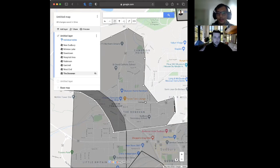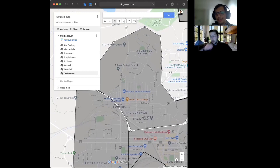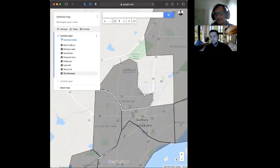Oh wow. But I heard that most of the LTB cases are from there. So there's that too, right? Yeah, for sure. Obviously with cash flow, you're also going to get more problems. But if you're willing to put in the work and hire the right people to take care of those properties, especially for out of town investors, it could be a huge win. My couple of properties in the Donovan have been good. People pay rent and whatnot. And when you put out a nice product, you're gonna get the clientele that you want. If they're not great rentals, then you might not get the right people that want to rent from you.